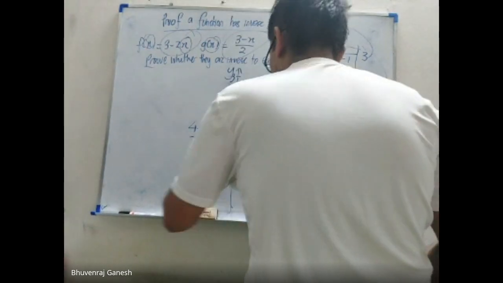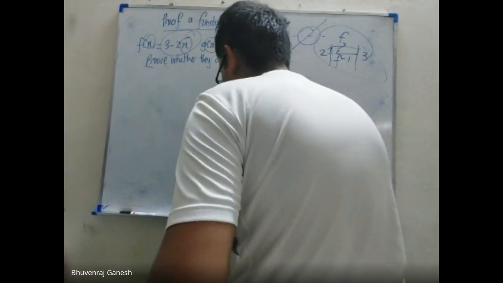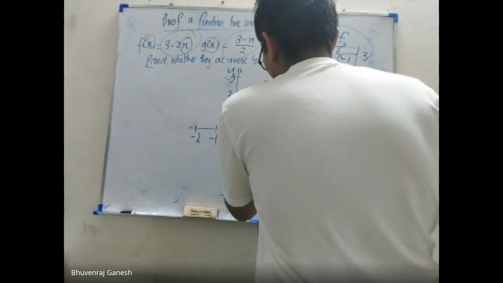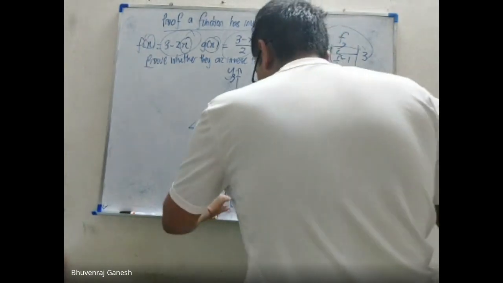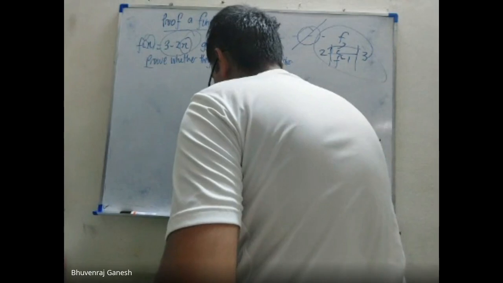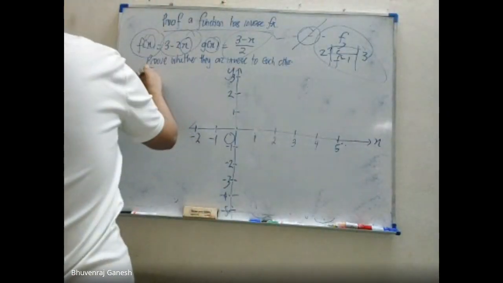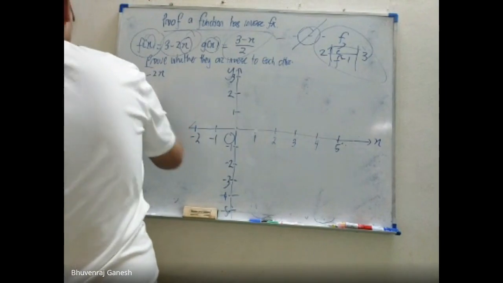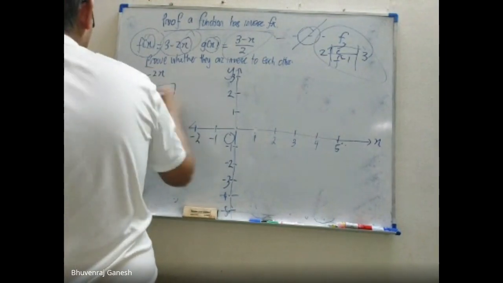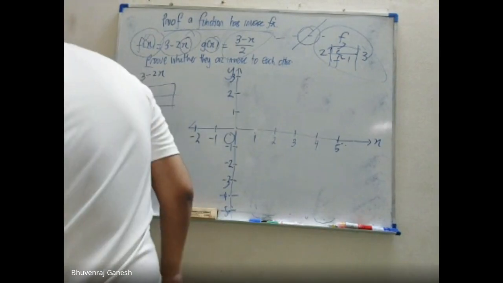So how we actually plot the graph is based on the table of values we construct. It means we substitute random values of x or y to find the corresponding value. That's how we can construct the graph. Okay, so first let's say I take the function f(x) = 3 minus 2x. So I will draw a table out like this. You can try the values in your calculator. So I'll get a table like this.